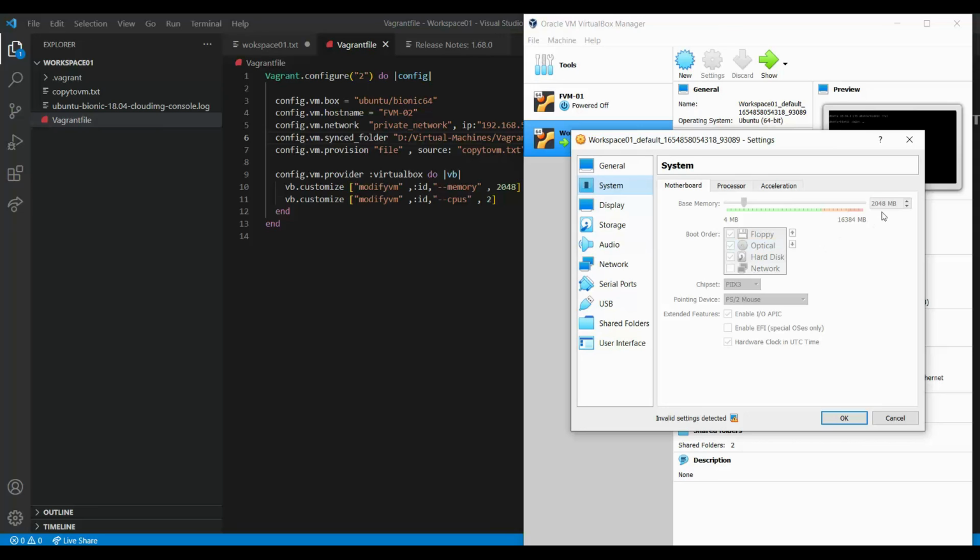Here you can see 2048, the memory for this virtual machine, and what else we have done, the CPUs. Okay, processor. Here you can see the processor, virtual CPUs 2 you have given. So that change can also be seen here.